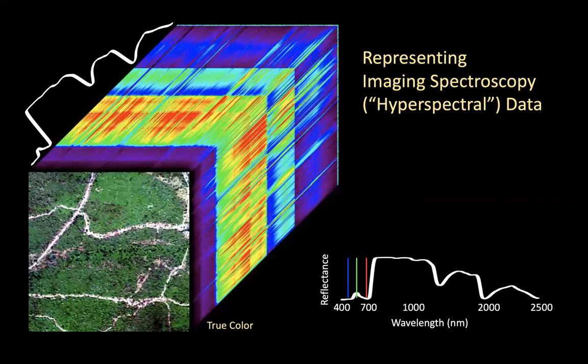A lot of times when you see imaging spectroscopy, you'll see a graphic that looks like this. This is what's called an image cube. The idea is you've got an image, and that's just a true color image right there. If you look at the spectrum right here, you can actually see the red, green, and blue wavelengths in the visible wavelengths. And this is meant to represent a spectrum right there, 400 to 2500 nanometers. So this is meant to show that cube dimension of all the spectral information at all these wavelengths along here that you see. So this is commonly how it's represented.